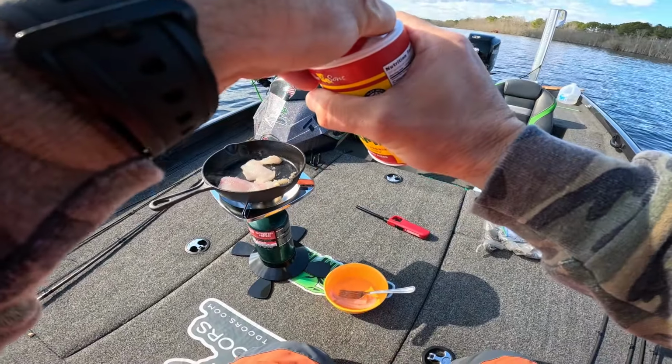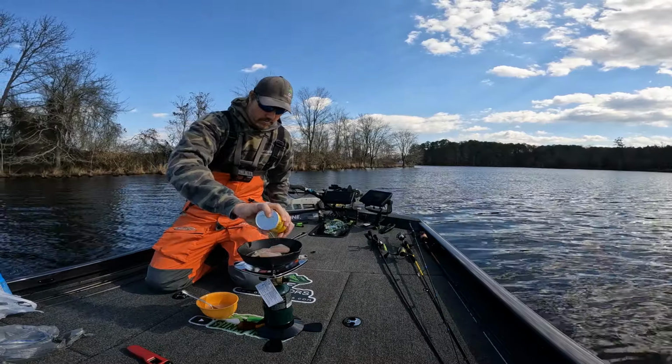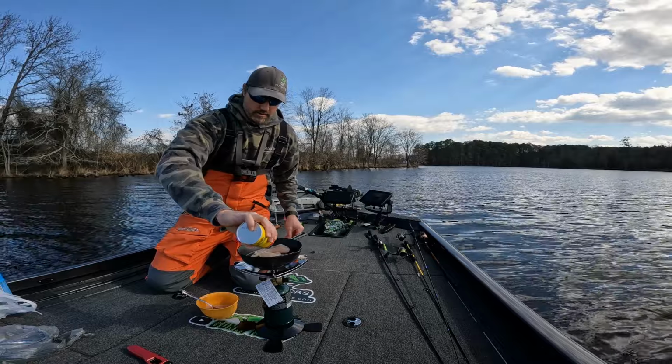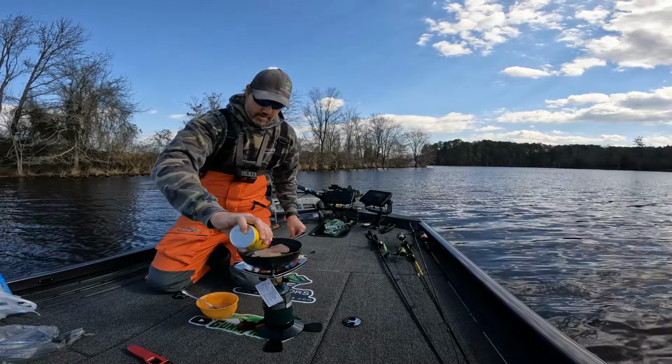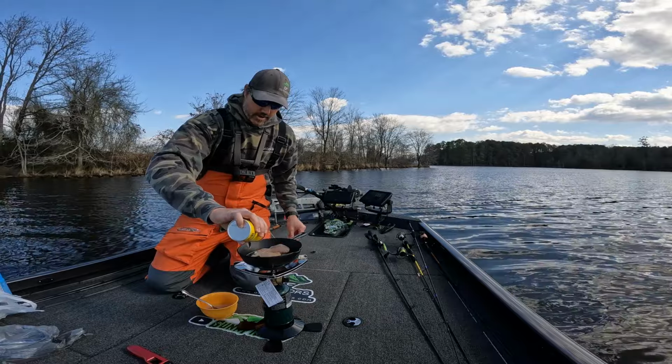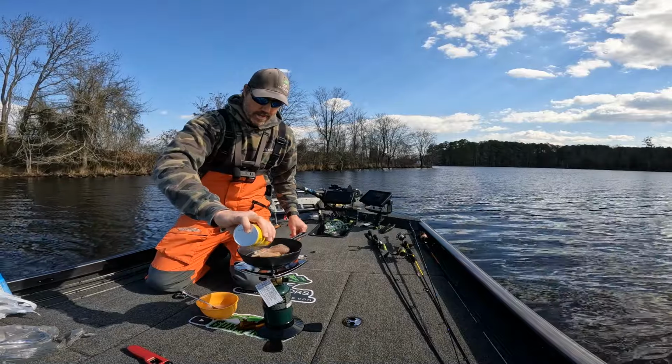Let's get some seasoning on here. Oh yeah, we're looking good. So we got the crappie, and then we're gonna do the yellow perch next.